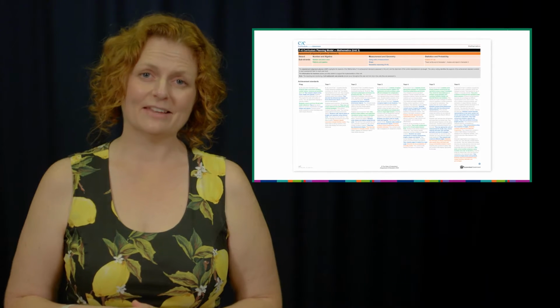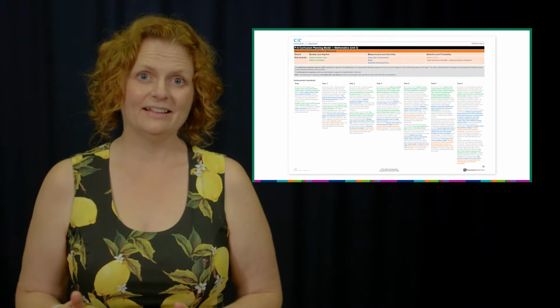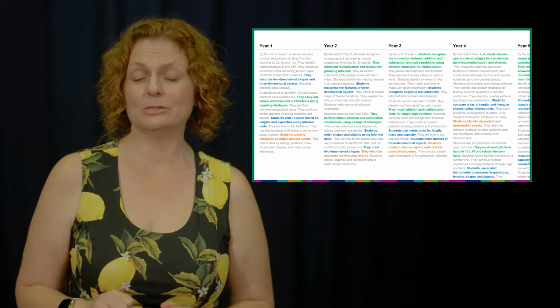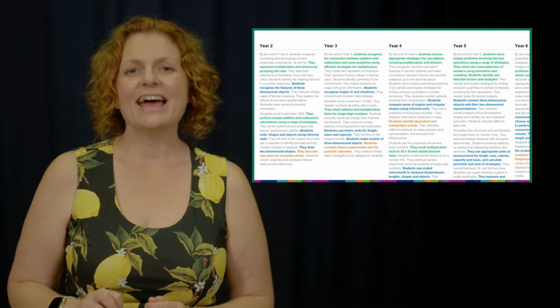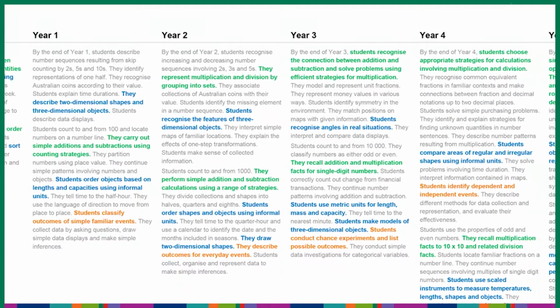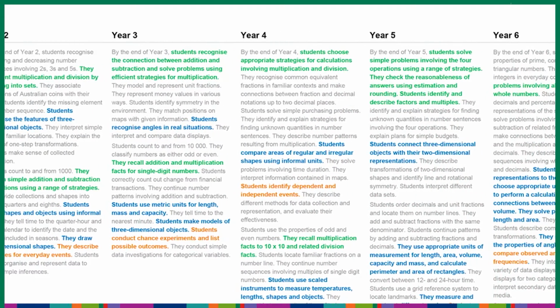Tying the assessments together is an Assessment Alignment Planner, or AAP. The AAP identifies the aspects of the Australian Curriculum Achievement Standard being assessed and the aligned content descriptions in each year level. I'd have to say my favourite part would be the AAP because it just shows with extreme clarity the progression from prep right through to the end of the Year 6 level.